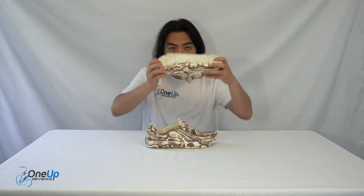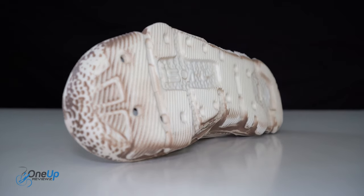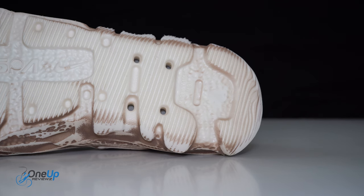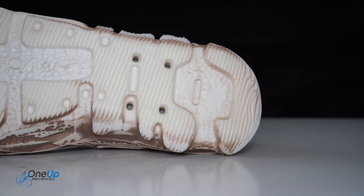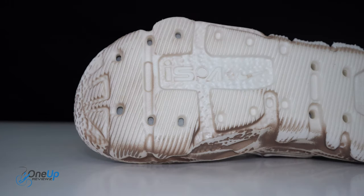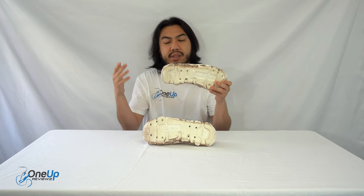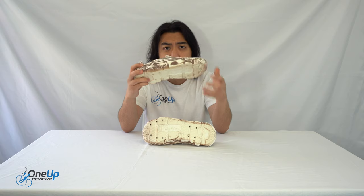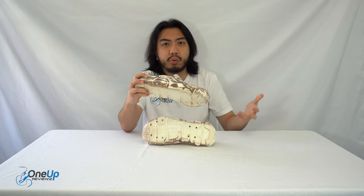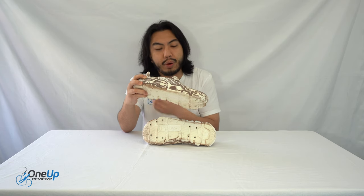We'll start with the outsole. This outsole is made from Nike's bio material — this is a trail outsole. You can see the ISPA printing there and you can see some traction patterning. You can see all the perforation holes that are there to get air breathing into the inside of your feet, as well as draining it out. I've seen these used on river walks and people walking in water with these to combat various environments.